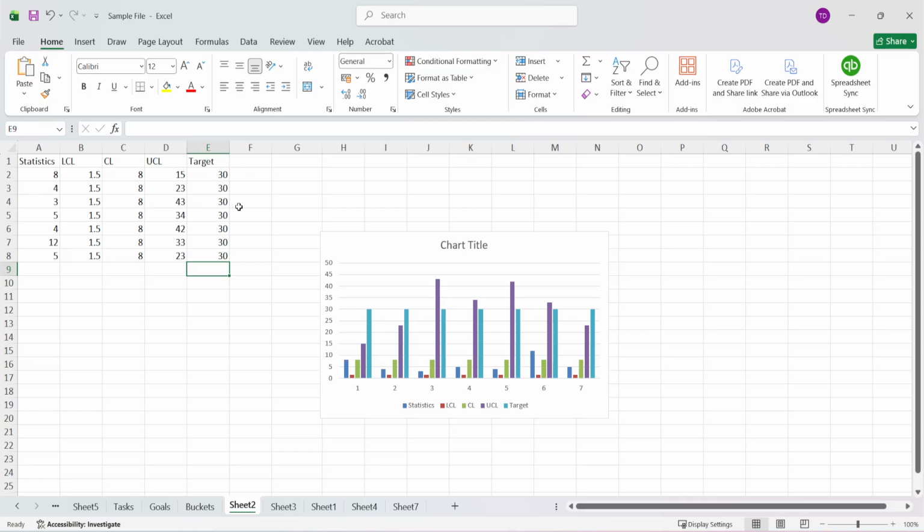Here are a few things to keep in mind. This method always adds the column at the end of your table, to the right of all existing columns. If you add a formula in the first data row of this new column, Excel will automatically fill it down to all the other rows in your table. This is a core feature of structured tables.